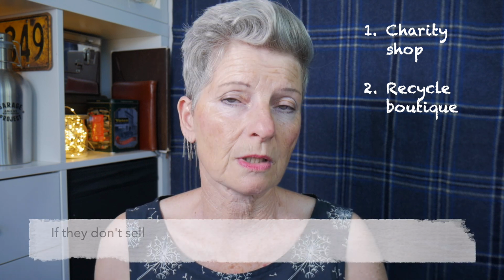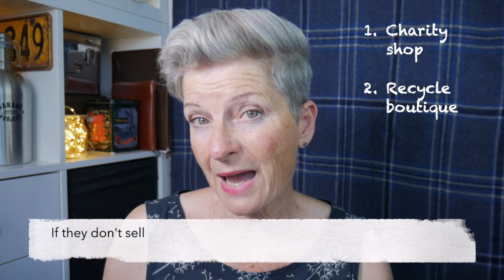They will then give them to a recycle boutique. That recycle boutique will then sell those items on behalf of the person who didn't want them anymore. They, of course, will take a cut. It's often like 50%, so it's quite high, but it does mean that you will get some money back. And then when you give them to the shop, they will often ask you, do you want them to go to charity afterwards, or do you want the items back? So for me, if I'm dropping something off, I will generally say, oh, no, if they don't sell, send them to charity. So it's a sort of an intermediary before going to charity.